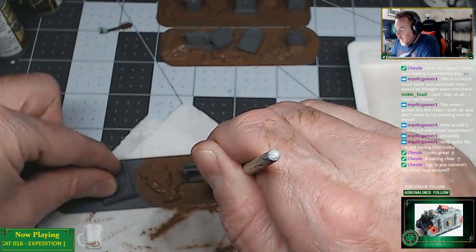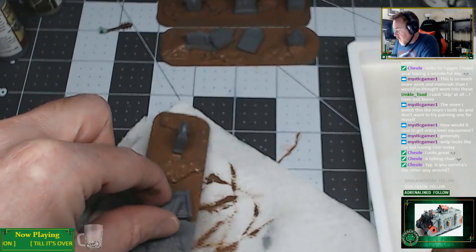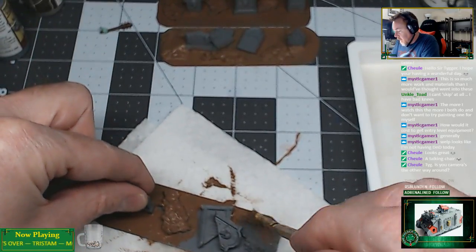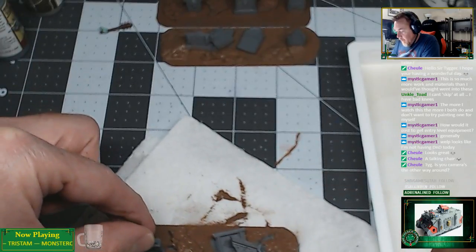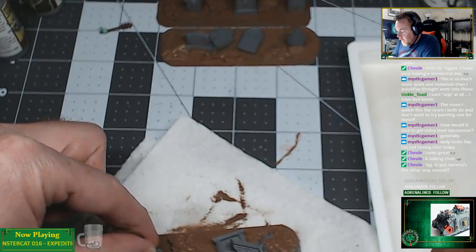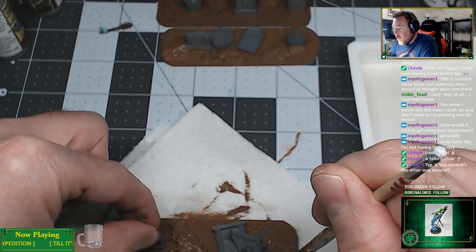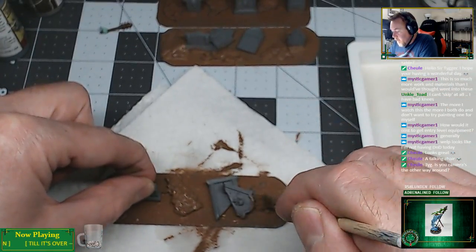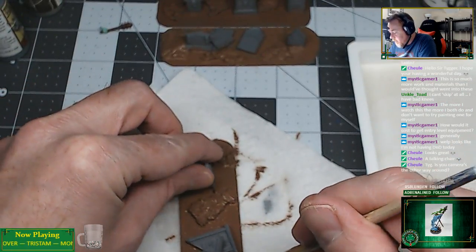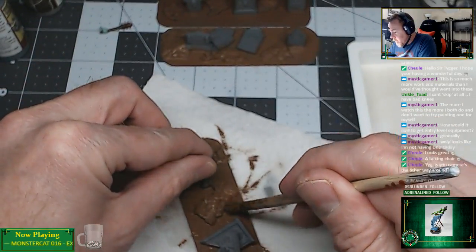Terrain painting is actually a nice way to kind of relax after a long session, because it doesn't take really a lot of brain power. Like, oh look, I can just slap some of this on. Slap this paint around. And we're done, and everything's happy. And these will take a little while. Like, they got probably an hour's worth of work to do the whole thing the way that I plan on doing them, but that's okay. We'll just kind of do them in between stuff as things are drying. Just as a way to stay busy.